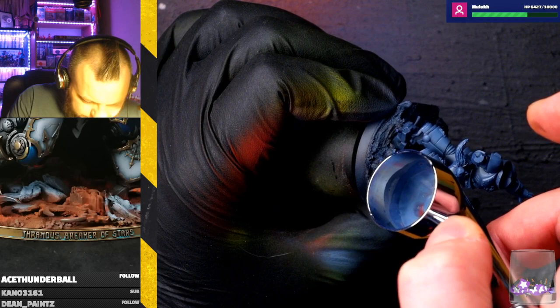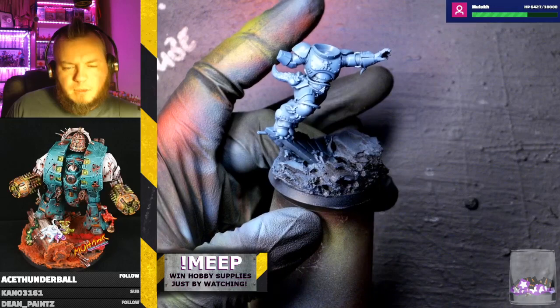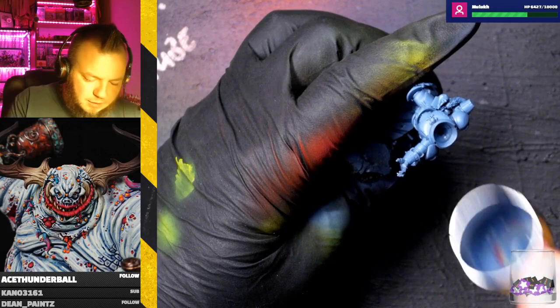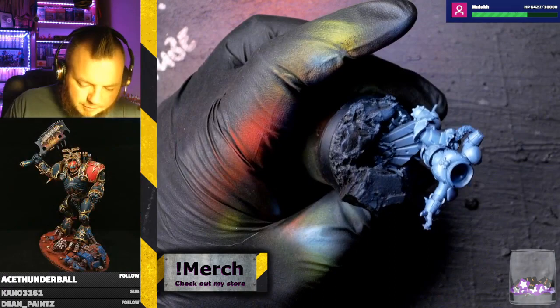Do a little bit more to the knee from this side as well, because generally you're going to be looking at the model from that direction. So we don't really want the highlight to be central to the knee. We want it just towards the outside. Just going to carefully cover some of that up, and we'll hit the top of his knee guard. Not touching the paint because that's still wet. We're just holding my finger near it so it's catching the overspray essentially.